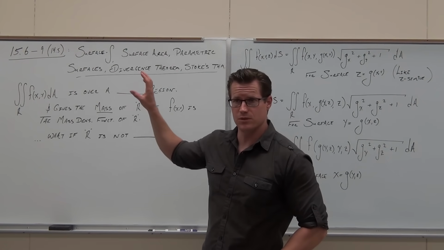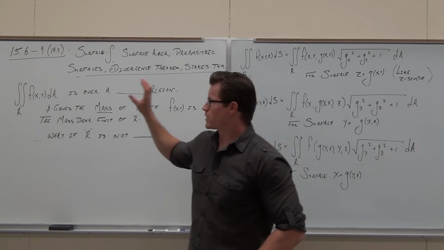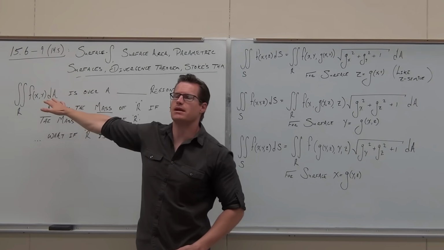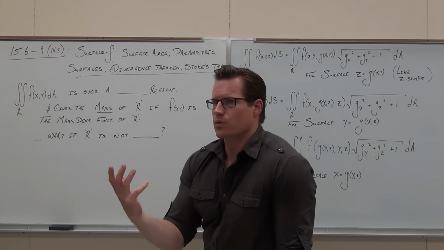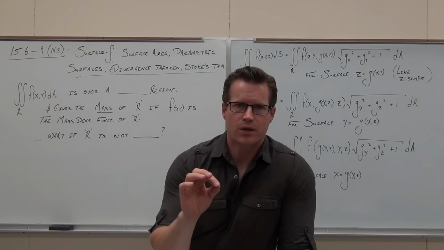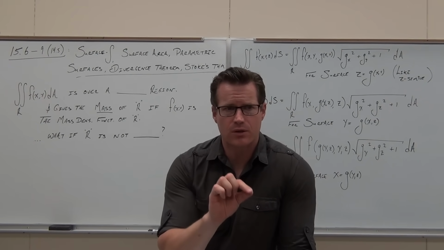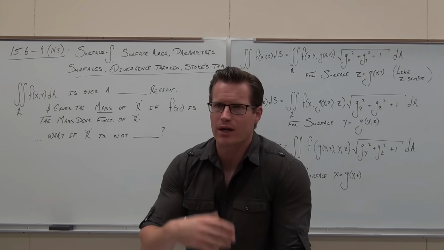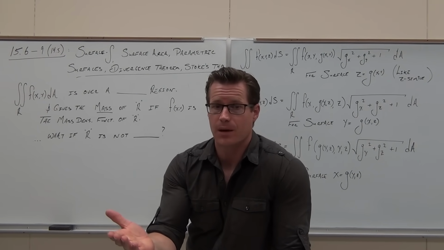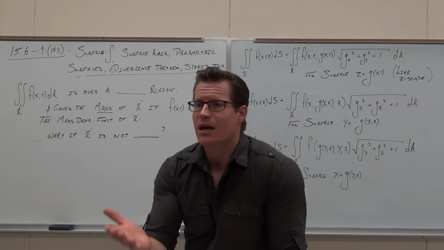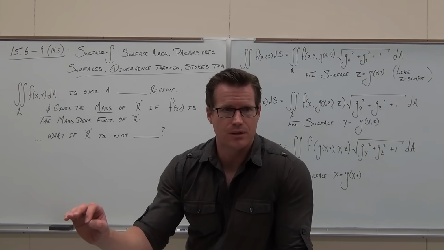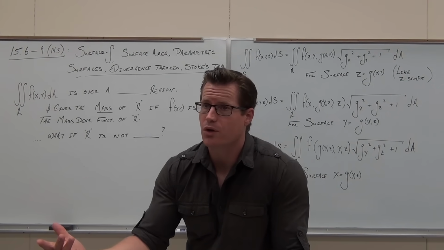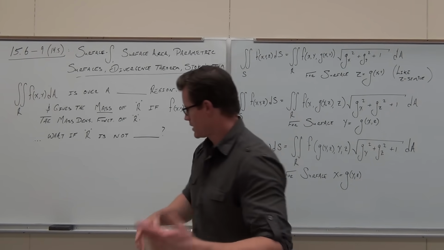I want to get into the start of it. We're going to relate it back to that. You've seen that. We've worked on that for over a chapter now. What a double integral does. It says, I want you to look at a region, but that region has to be on a what? Plane. It's got to be on a plane. In other words, R is a flat region. That's how double integrals work. They're a flat region.